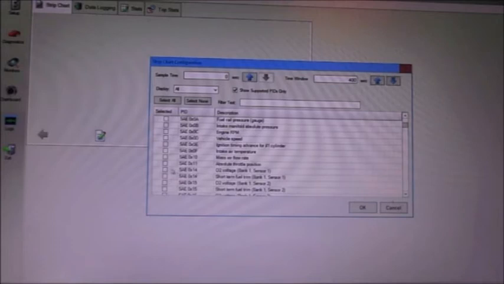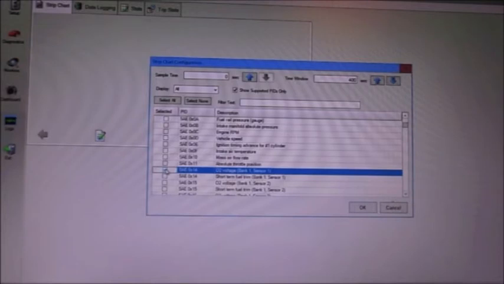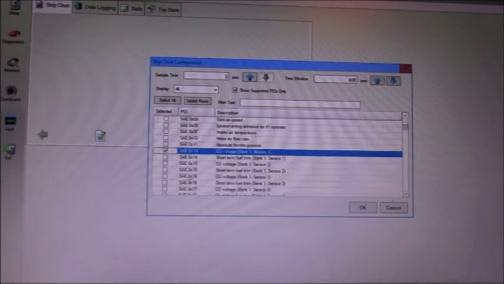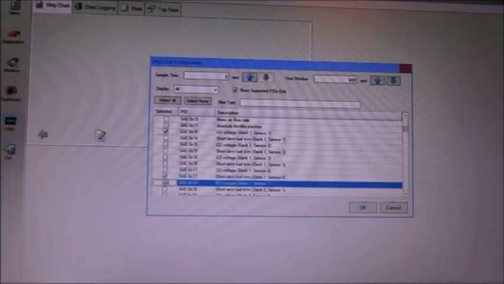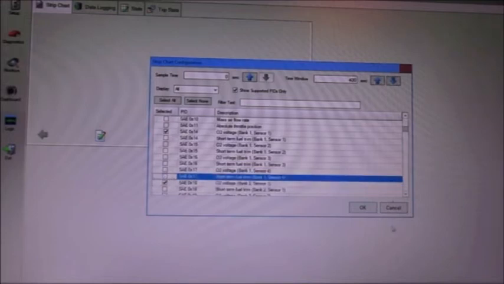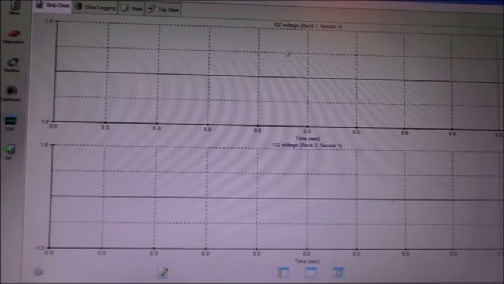Now bank 1, sensor 1. My car only has 2 sensors, 1 on each bank. And I know the later cars have 2 on each bank, and you have got the option here to pick both. So I'm going to click on oxygen sensor for bank 1, oxygen sensor for bank 2, so it's bank 2, sensor 1. Next one down. That's it, let's unclick that one. So I've clicked the 2 oxygen sensors. So we close that, up comes your chart. At the top here, we've got oxygen sensor voltage bank 1, sensor 1, oxygen sensor voltage bank 2, sensor 1.